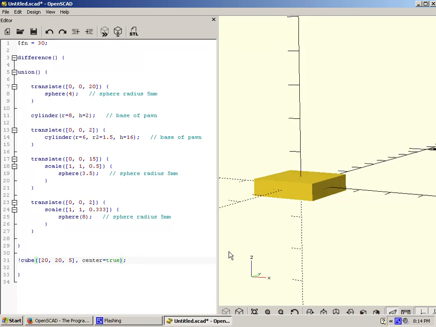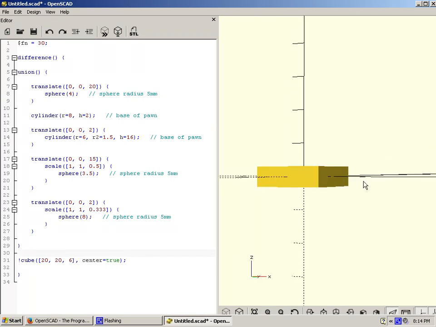So we actually want to translate it down a little bit. I'm going to make this cube 6 units in the z-axis, and then we want to translate it down by 3 units so it's just under the XY plane. So I'm going to, again, just because I'm lazy here, Control C, Control V, and I want to make sure my braces add up here. So we're going to translate this cube down 3 units. Because the cube is 6 units in the z-axis, and it's centered on the origin, if we translate it down 3 units in the z coordinate, we press F5.